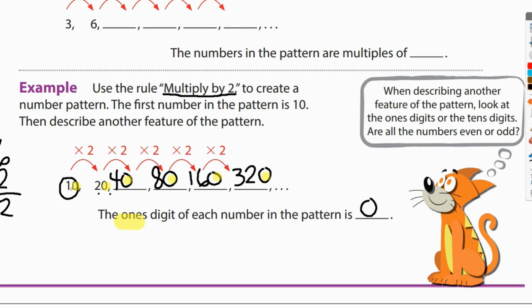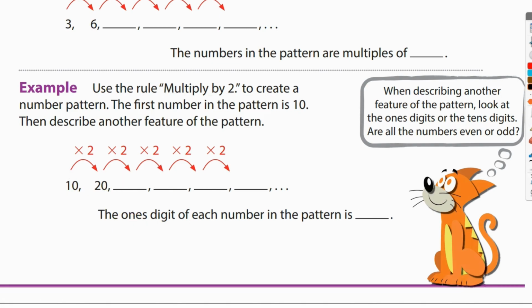Okay? When you're multiplying or when you're adding, remember, you always look at the number that you're starting with to figure out what that number rule is or what that pattern is, and you look at the number next to it. These two numbers are going to give you an idea of, oh, wait a minute, what is the rule that I'm following? Because if I know that I have 10 and all of a sudden I jump to 20, well, 20 is double of 10. So that means I must be multiplying it times 2, because that would make sense. What number times 10 would give me 20? It would be 2. Therefore, if I get that, I know every other number in that pattern. It's very simple.